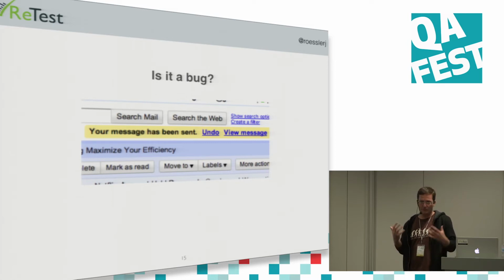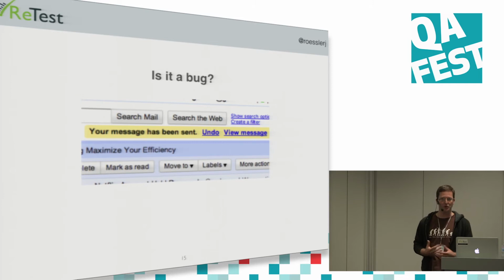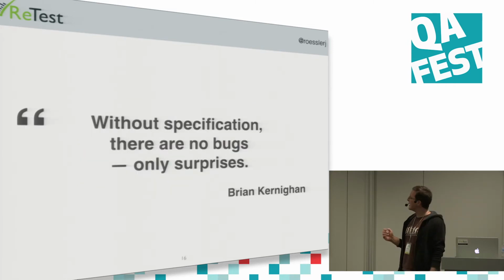So they thought hard how to work around that, and then someone came up with that idea. So instead of making the services faster, they just gave you the option to undo the send. Problem fixed. In other words, without specification, there are no bugs, only surprises.